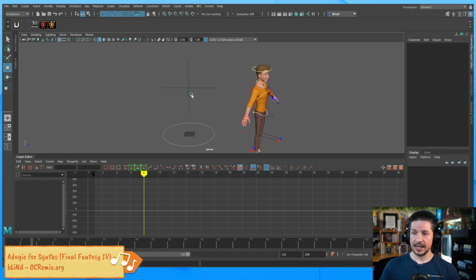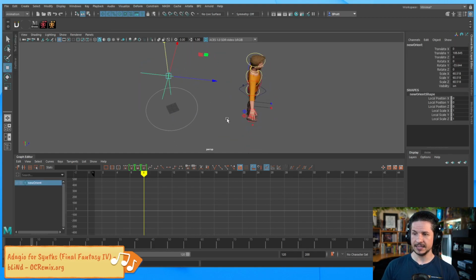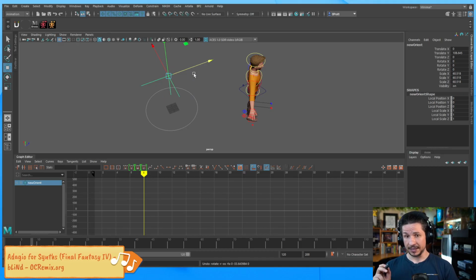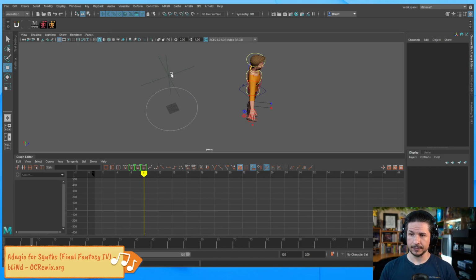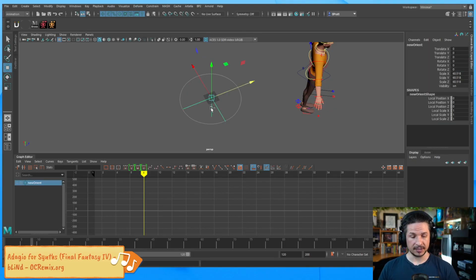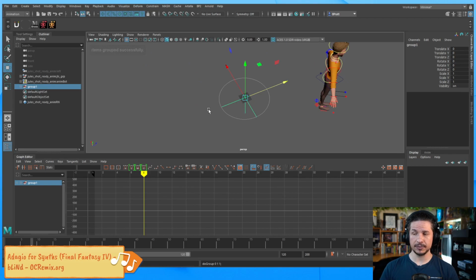Now, if I just have a locator like this and rotate it to match where he's going, you'll notice that, well, that didn't solve anything. I created a locator and I'm going to have the same issue. They're both moving in X and Z. But if I take my locator and group it, let's actually undo this so it's right at the center line here. I'm going to take my locator and group it. I'm just going to hit Control G. So we can see in the outliner, there's our group.